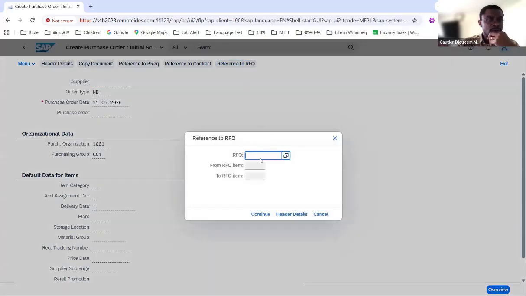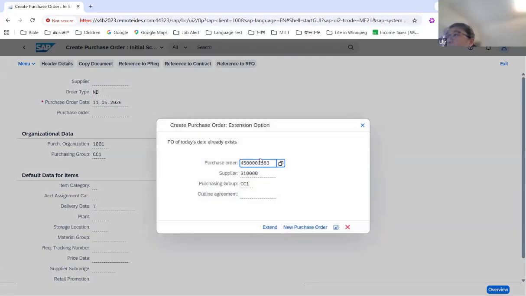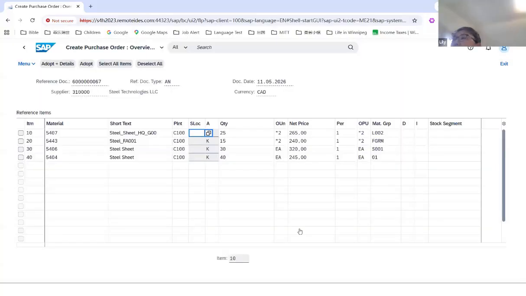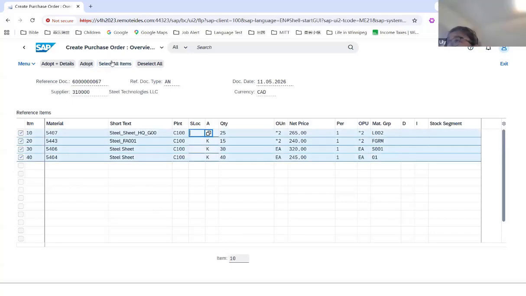So use that RFQ on the top. New purchase order. Select all. Beautiful.